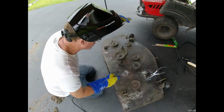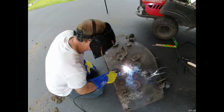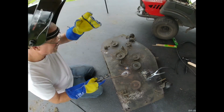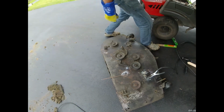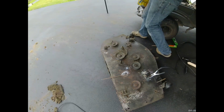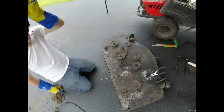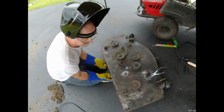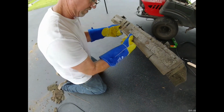Okay, we'll touch up these last few cracks. They're a little too hot. Judas. Okay. I'm hoping I'm not messing up my driveway. I just had it sealed. I kind of forgot about that. That looks okay.